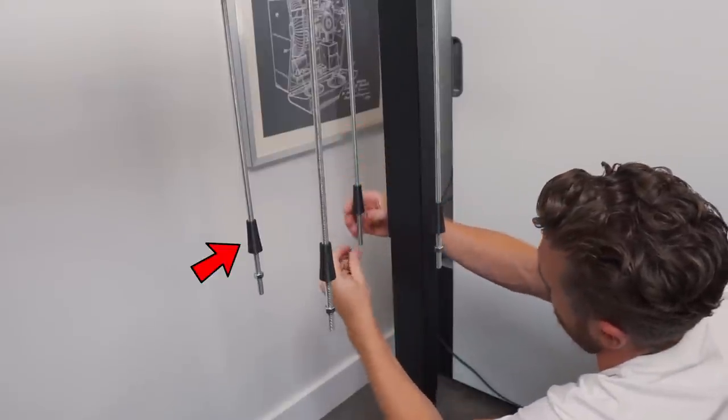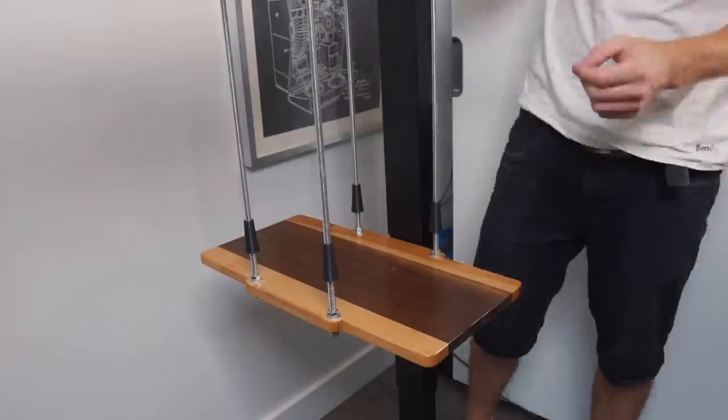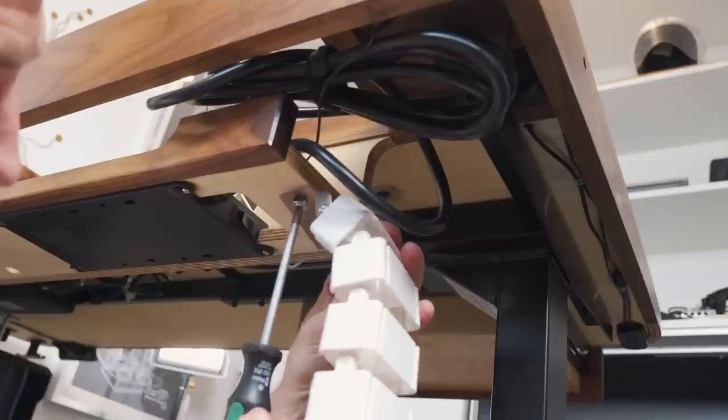I printed up these bottom covers for the bottom computer mount and installed some final accessories and completed all the cabling for the final installation.